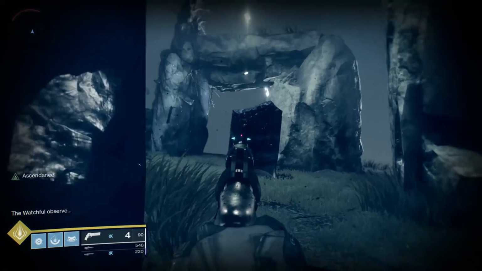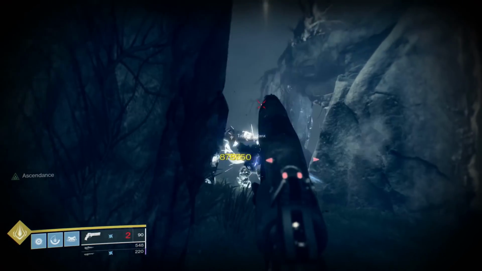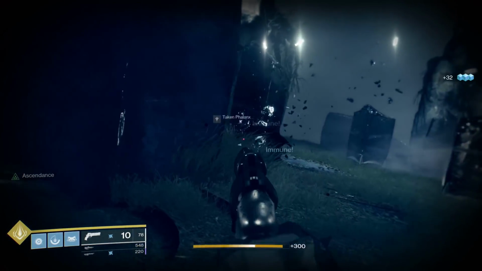So, boss will spawn first. You're going to have the big knight. You're also going to have a few adds. You're going to have 1 phalanx and then 2 phalanx, depending on the damage phase that you're in, and a few shadow thrall, nothing too major. Actually, it is 2 phalanx. I guess I just didn't see the other one the first time.